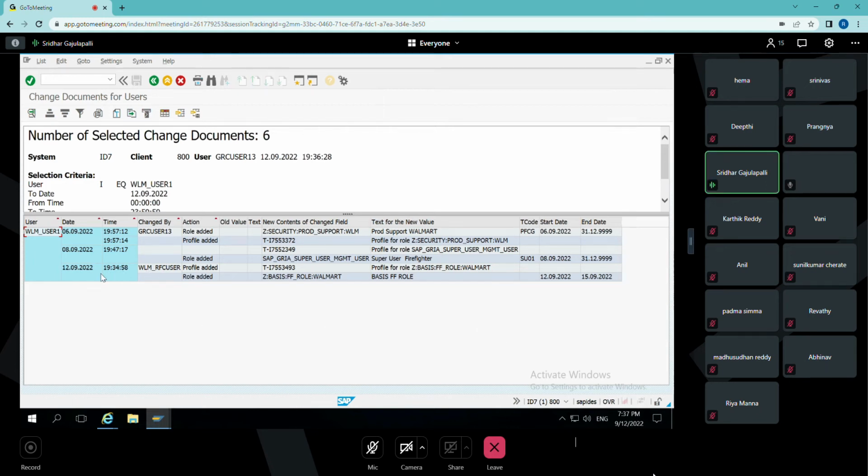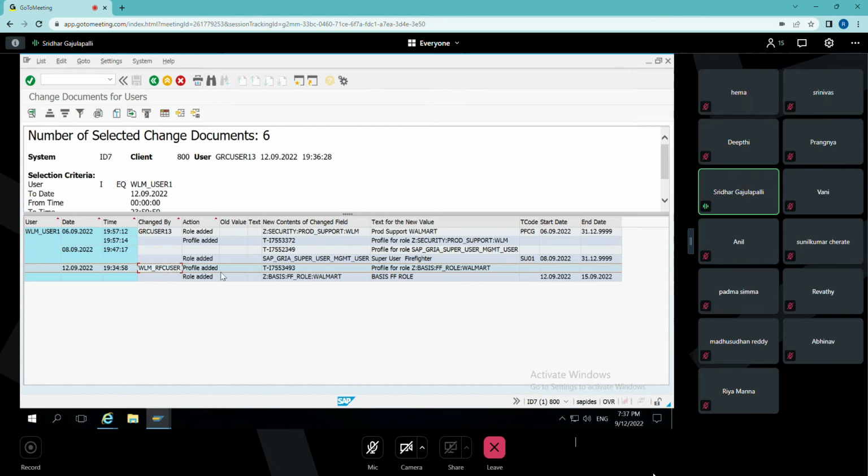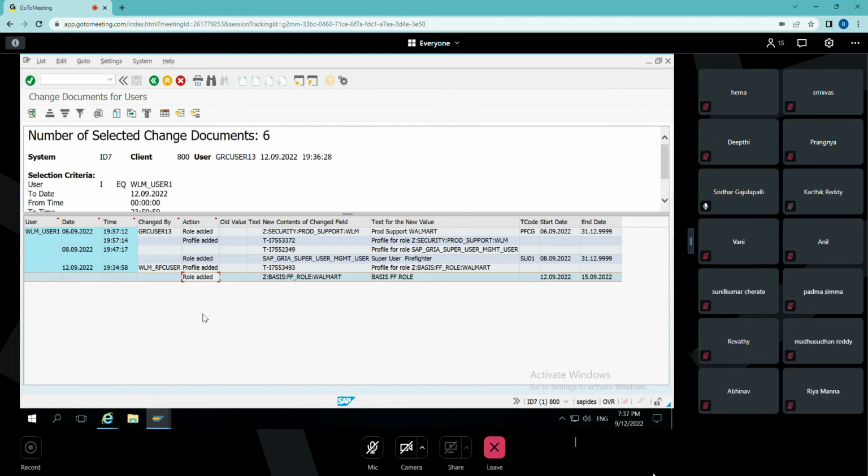You can see this one today, 12/9/2022, now at 7:34. WLM underscore RFC user added the role. The firefighter role has been added for 3 days, 12/9 to 15/9. Clear, all of you?